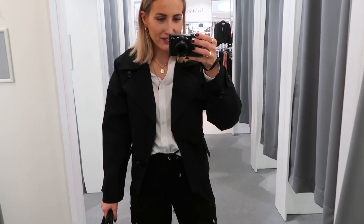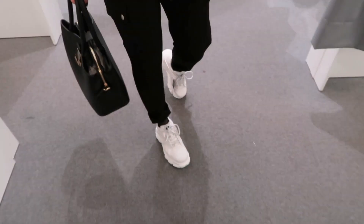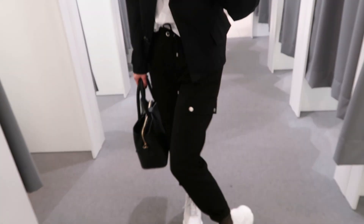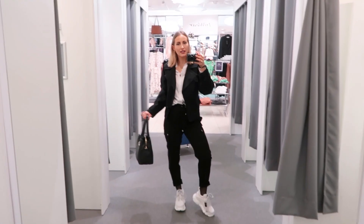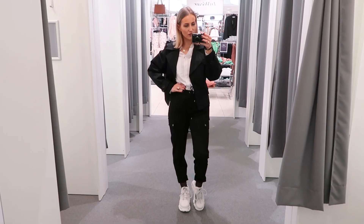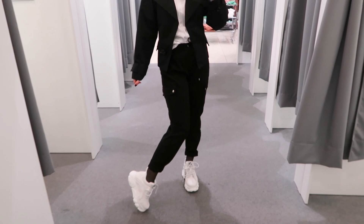Okay, we have look number two and I'm so in love — I don't know what to do with myself! These Buffalo shoes, these cargo pants — oh my god, I love them. And this coat or jacket — it looks so good both open and closed. I call this outfit the 'Suit 2.0' — black and white. It could be a blazer with suit pants, but instead we have this cool look. It still looks so nice and cool. I just want to walk out of here and never look back. Look at these pants, look at these shoes!